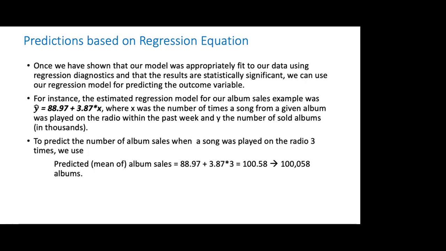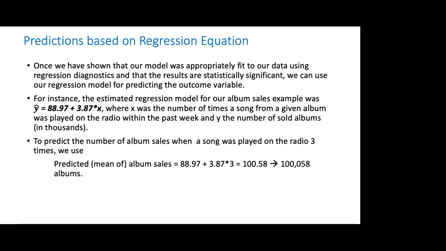So if we go back to our example with the album sales, if our regression model was 88.97 plus 3.87 times x, then the predicted sales follow this equation. Then if you want to find out, for a certain amount of, okay, it's actually not an investment here, it's the number of times a song was played on the radio.